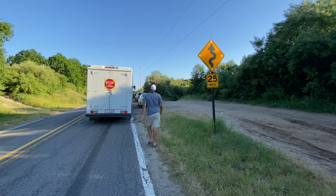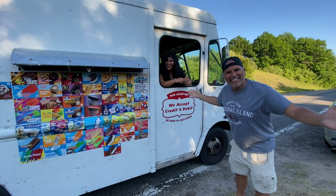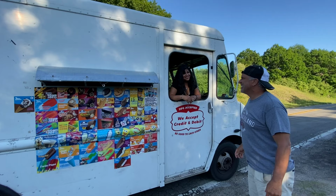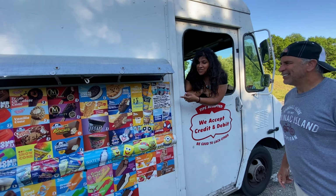Look at that. Hey. It just came from the campground. Look at this. How can you see a beautiful girl in the ice cream truck? Yes, we are lucky today. Only in Michigan. Beautiful girls in the ice cream truck, right? Everywhere else is some grizzly looking dude. There's three of us. There's three other trucks running around. Are there really? In different routes, yes. All right, let's do it. Today I'm going to go too. My favorite is actually the taco, but we're out of it. Uh-oh. And then the Heath is really good. The Heath is good? Yes. All right, we'll do one Heath. I have to choose.